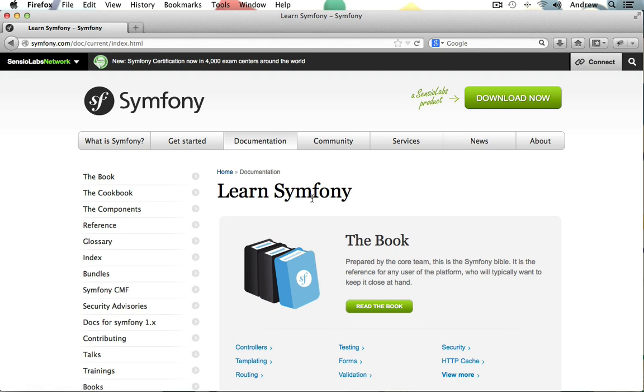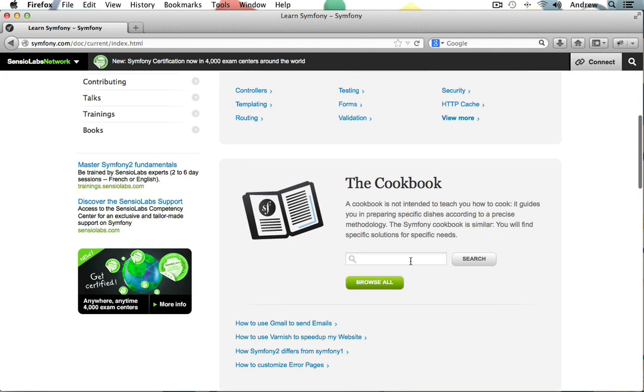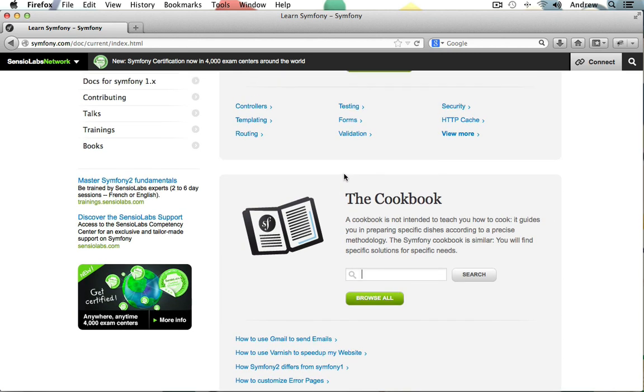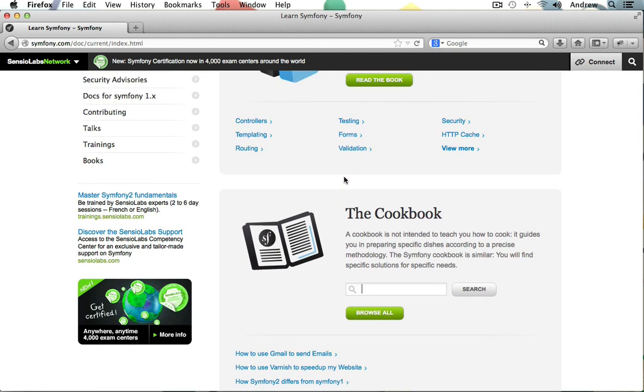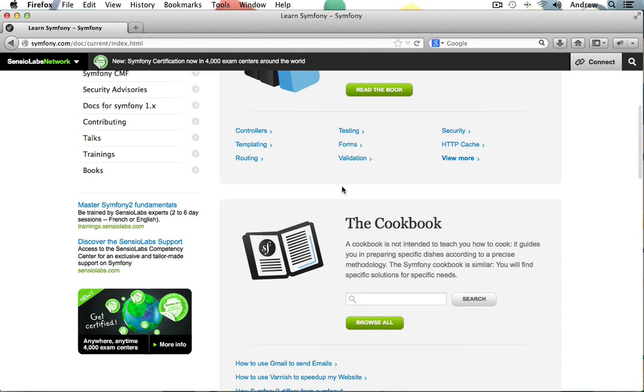Now, if we take a look at the documentation, this is what I feel is the most important page on their website. It is written well, and it's fairly easy to find what you're looking for if you're already used to using MVC-style frameworks. Now, the search feature down here could use some work as it doesn't always find certain things, but everything is laid out well. If you're ever in doubt about what to do and you're not sure how to approach something, be sure to come here to the documentation.